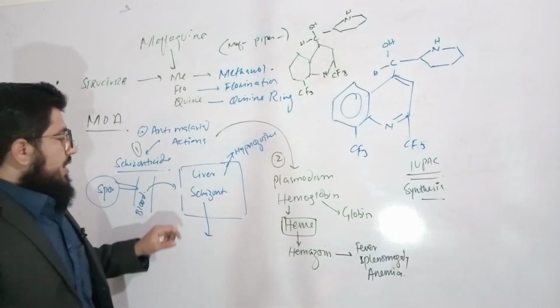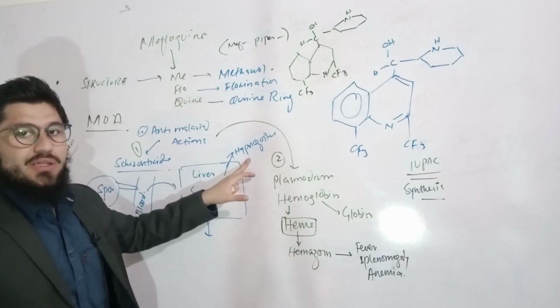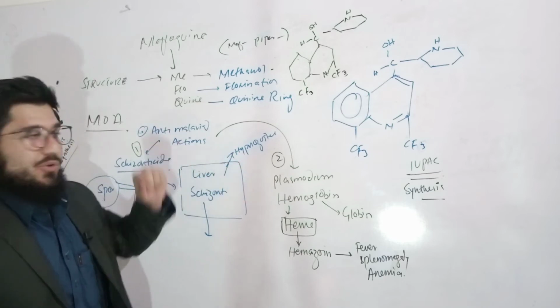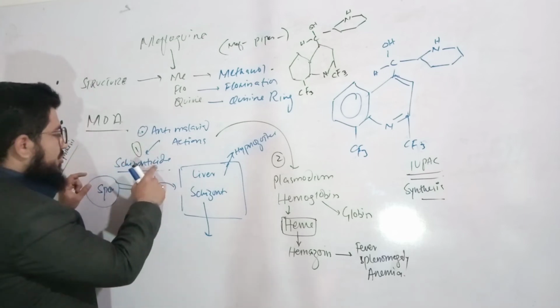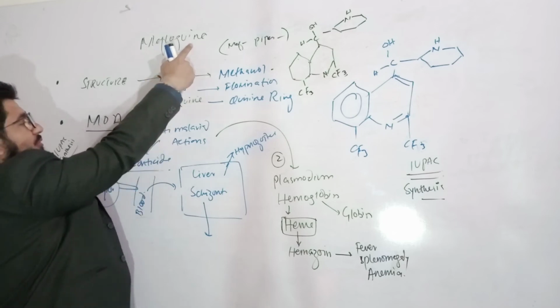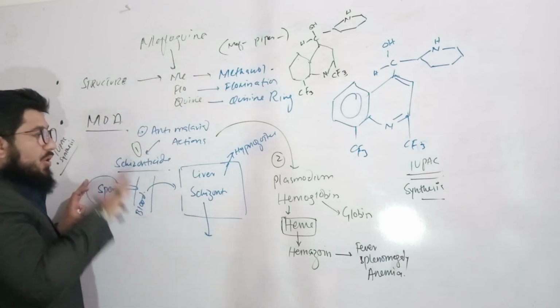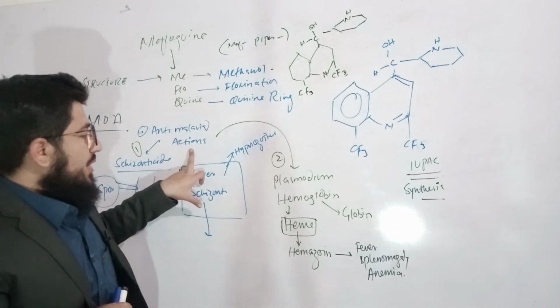Then we have hypnozoites here. You will get learning regarding hypnozoites in that video. Well, coming to the point, simple. Schizonticide is actually the mechanism of action of mefloquine. When we give mefloquine, it will come and destroy these schizonts. Then the remaining pathway will be blocked. And another action is actually on the heme.